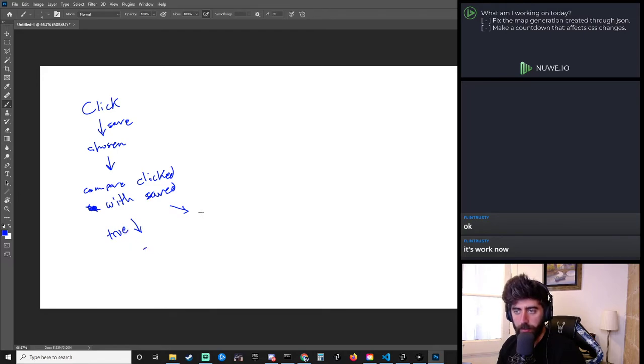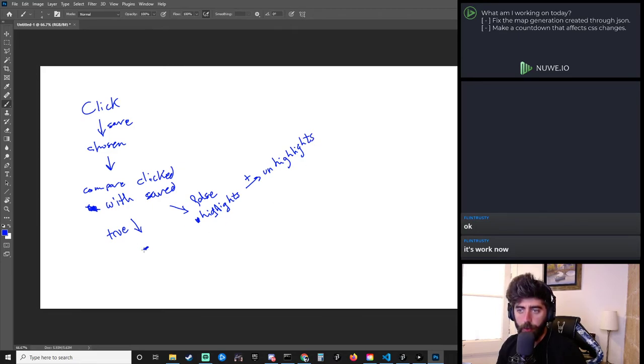But if it isn't, if it's not equal to the same one, then it highlights it. It highlights it and unhighlights the other one.